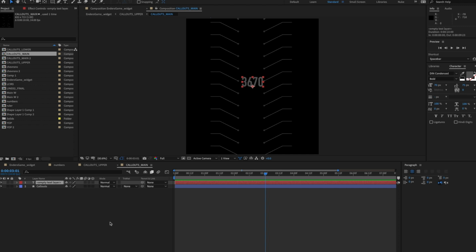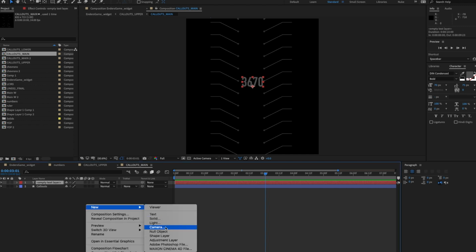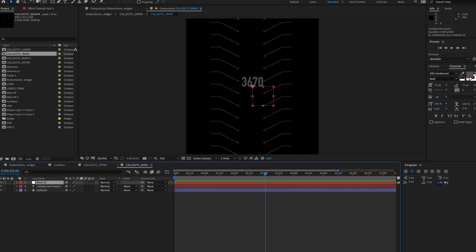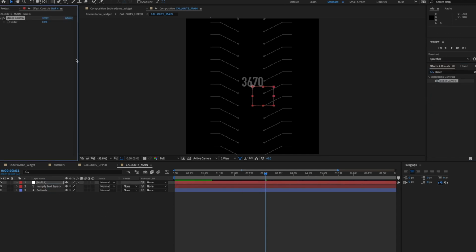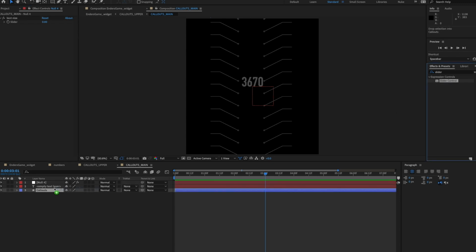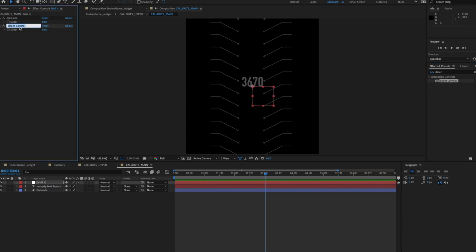So the way I'm going to do this is I'm going to make a new null object, and I'm going to put 2 slider effects on this. So here's a slider control, and this one I'll rename text size, and another one I'm going to put on there, and this one I'll name text spacing.